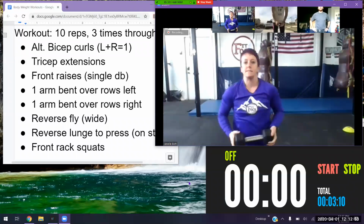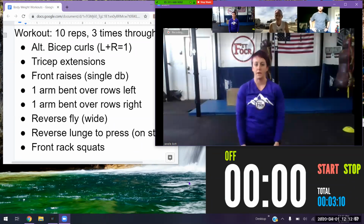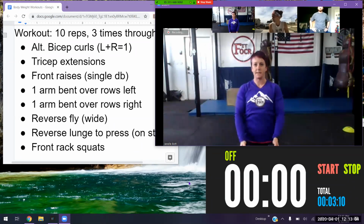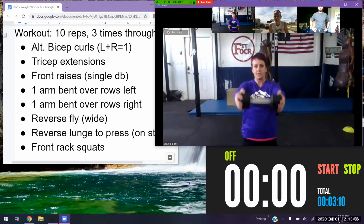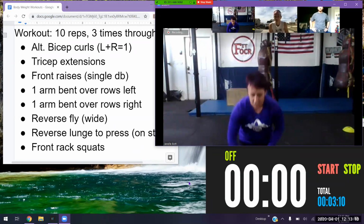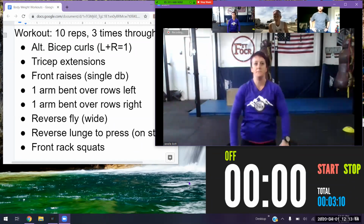Then we're gonna do front raises. I imagine, again, we don't have the right weight, so we'll just do it with a single dumbbell. So I'm gonna roll my shoulders back. I've got my single dumbbell, and I'm just gonna raise up in front, eye level, and back down. Nice and slow and controlled. 10 of those. If you have the right weight and you wanna do both arms, that's acceptable as well.